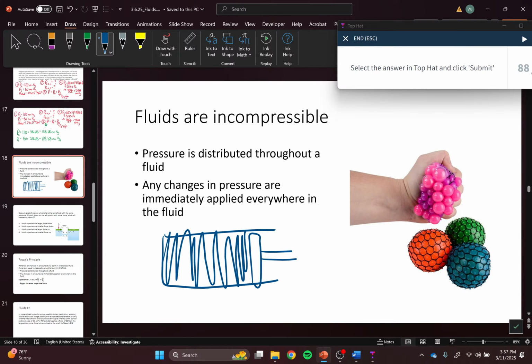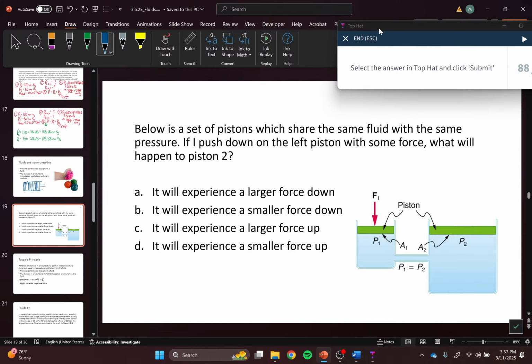You're always so used to squishing, like, I can squeeze a water bottle. Yes, that's because one, the water bottle can deform at the top, just like this little ball picture I'm showing you here. Other parts can deform. Also, there's a little bit of air. But if you got a sealed container, yeah, there's examples I can give you. I don't know if they're helpful. But yeah, you can't squish a fluid. Just can't do it. It's not possible. All right. With that in mind, that's an important idea. If you don't believe me, we can chat about it more. I can try to come up with more examples, but it is a thing.